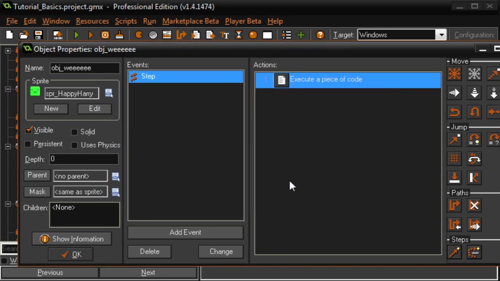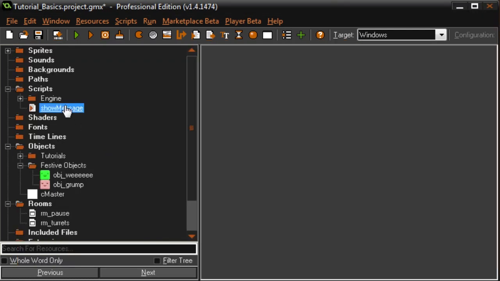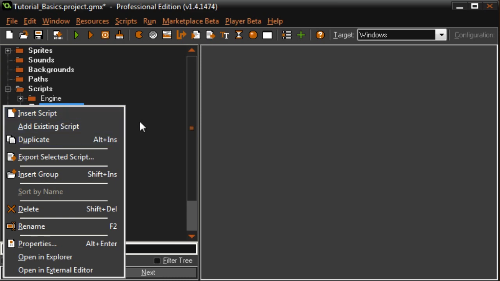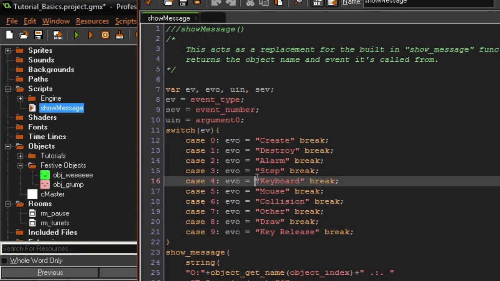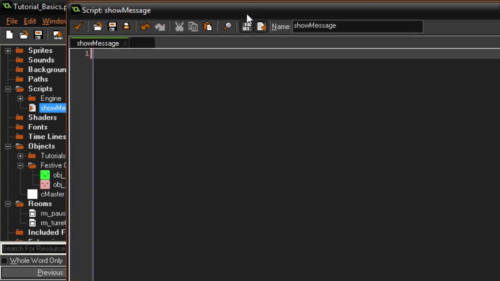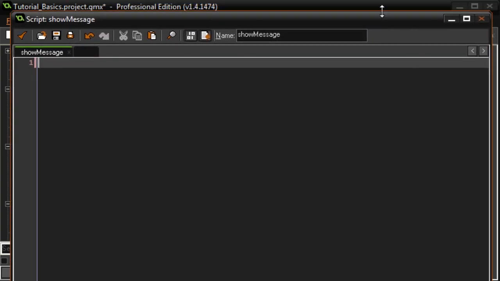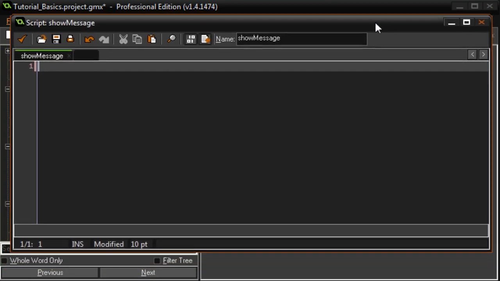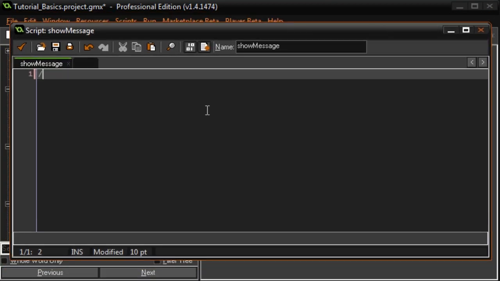Alright, so that's that. Now, I bet you're wondering how to build this. Well, we're going to do that. Okay, now we are going to build this handy little script, and then you can import it into your projects, you can use it, you can do whatever you want with it.